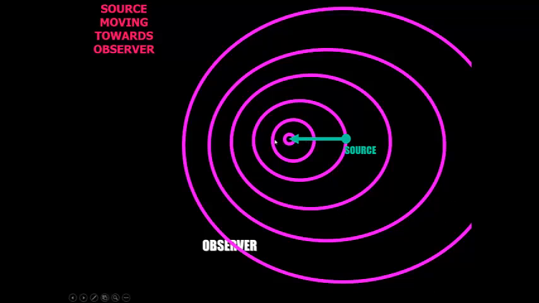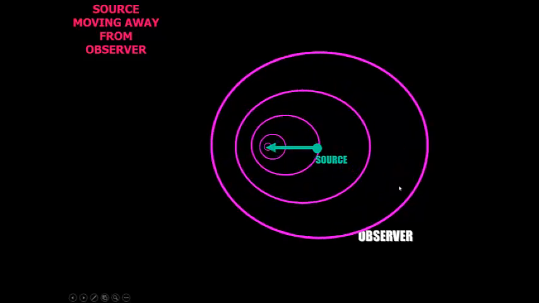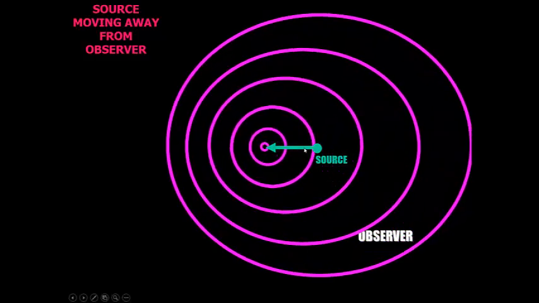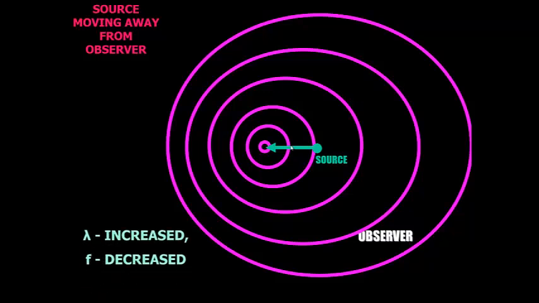And so you can see here the wavelength is smaller, whereas here on this side the wavelength is larger. So you get a reduced wavelength for the observer, which means there's an increased frequency. Now what happens if the source is moving away from the observer? Same thing happens, but this time the observer is on the other side. You can see that they see a larger wavelength and a smaller frequency, meaning a lower pitch.